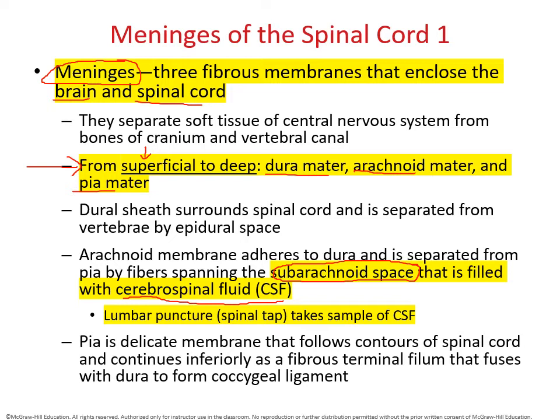In fact, when people get an epidural, what's happening is that they go ahead and insert the needle so that it will release a local anesthetic within this subarachnoid space, thereby numbing the nerves that are in the specific region that need to be numbed. Let me go ahead and show you this on an illustration.